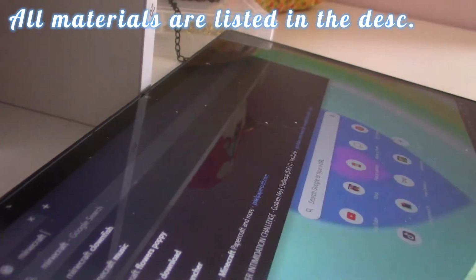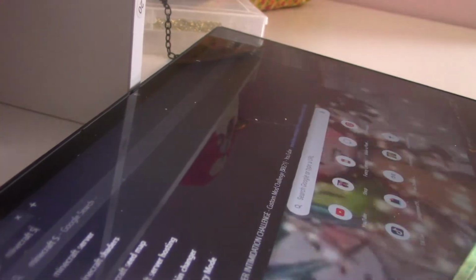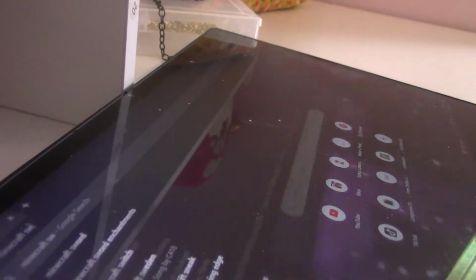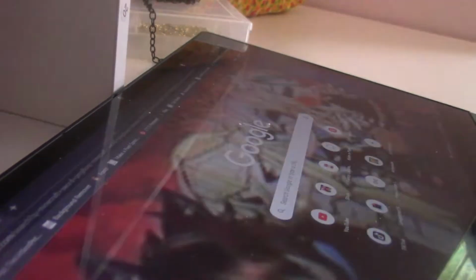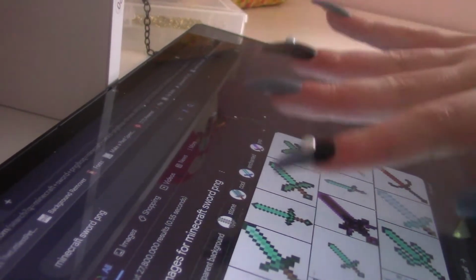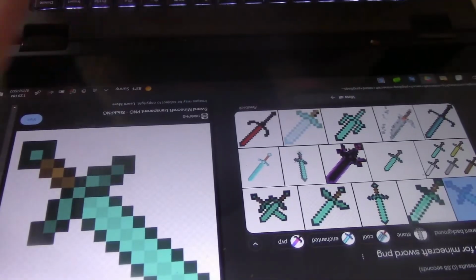Let's make a diamond sword. A sword. That's a cube. Why is Camp Flung on? Sword.PNG. And this will be your reference. So, yeah. Here we go. Alright, so I'm just choosing this one. Okay, let me put this to the side.